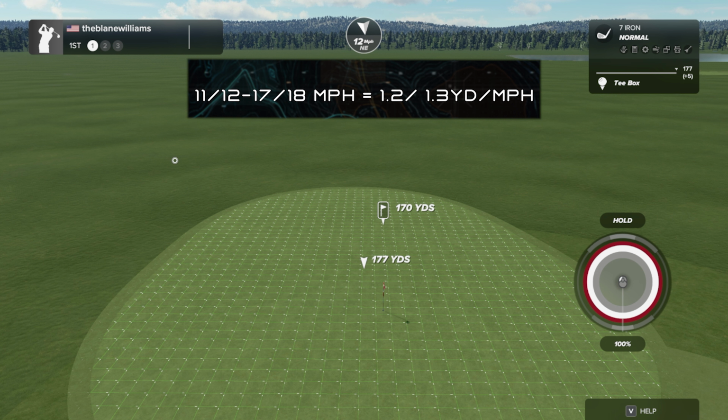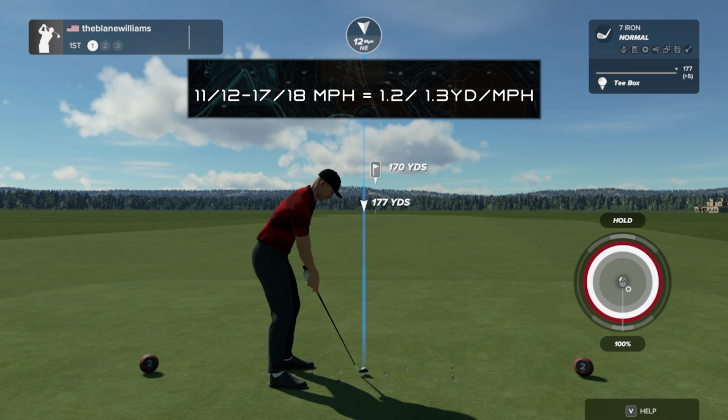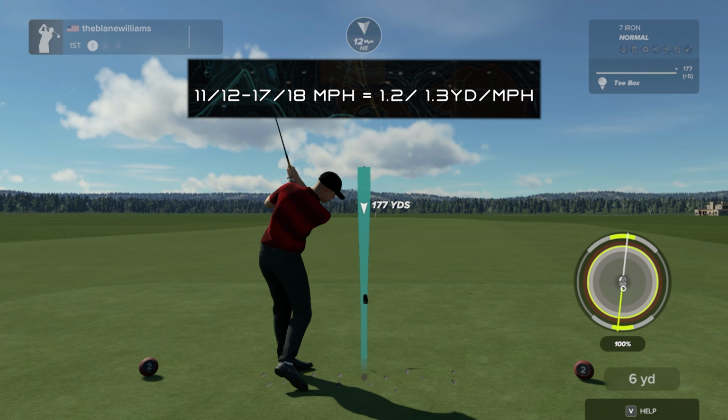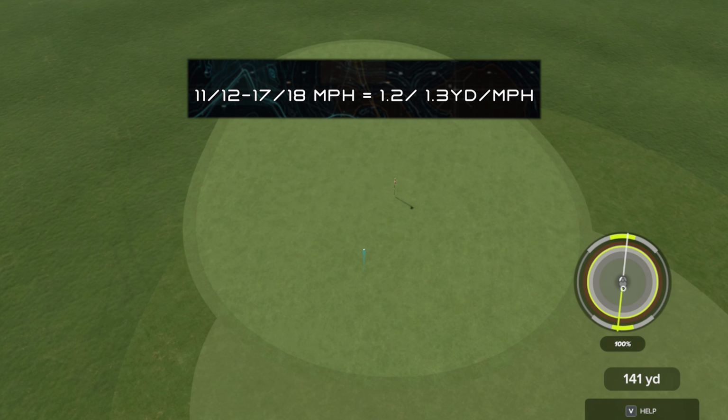So I've got my handy dandy notes here where I had some calculations. If we're looking at a 12 mile an hour wind, if we multiply that by 1.2, that gives us about 14.5 yards worth of compensation that we need to account for. So if we're going 177, that's going to give us a 165-ish kind of range, 164 to 165.5. So let's see how it goes. We're 100% on there. So we're looking about a 165 is what we're going to hit at.